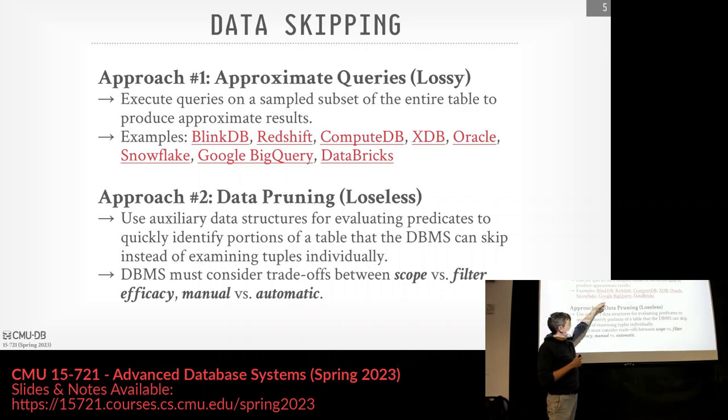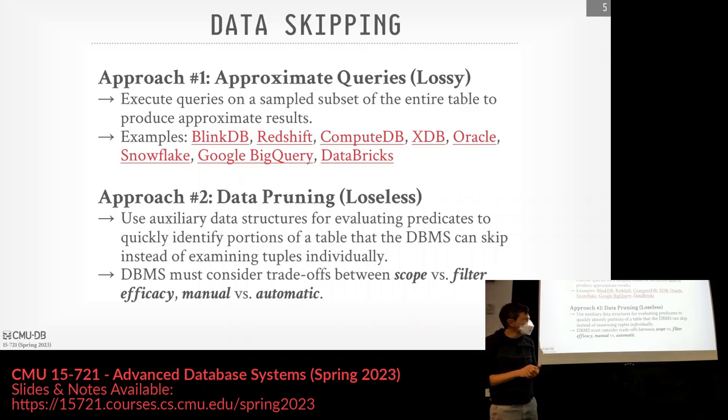But a bunch of these other systems, BlinkDB was a research project out of Berkeley that did the same thing. And all these other systems, like Snowflake and BigQuery, have approximate query aggregates. So you can call select count star, that gives you the exact answer. There's also approximate count, right? It's basically using sampling to give you some statistically bounded guarantee of the accuracy of the answer. So with approximate queries, you basically say, I'm only going to sample. I'm going to read a fraction of the data that I regularly have.